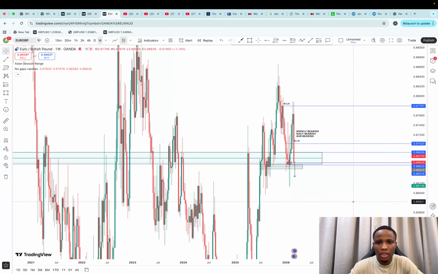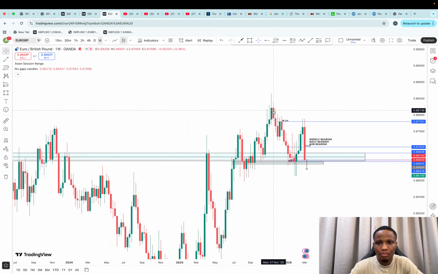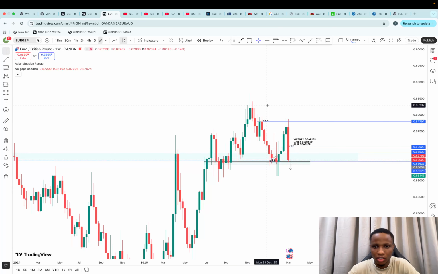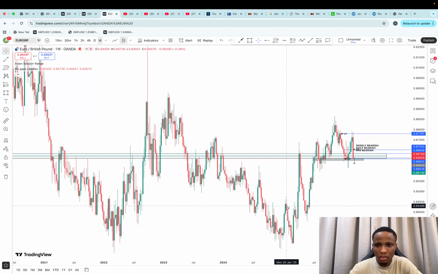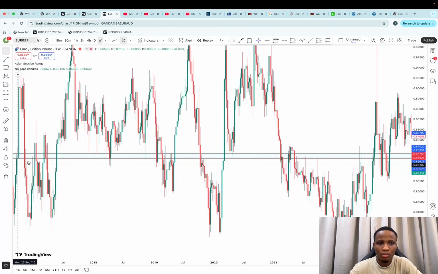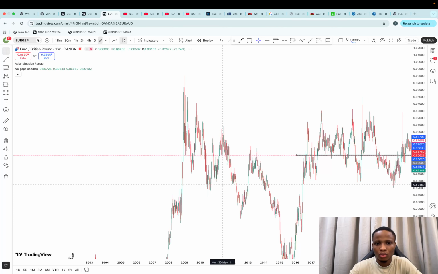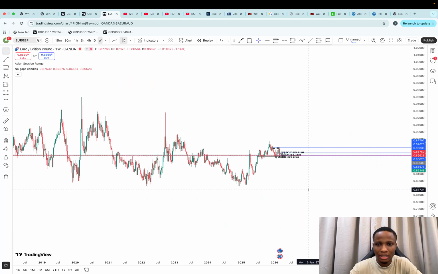Now on the weekly time frame, we are bearish. On the weekly, at this level, we were bullish. This was our higher high, higher low. If this is our higher high, higher low, then whenever the market closes below this zone or closes above this zone, we are going to have a shift in structure. If you are confused, I read this market, and you have to read this market too. You have to go back as far as possible and read this market all the way from this zone to where we currently are right now.